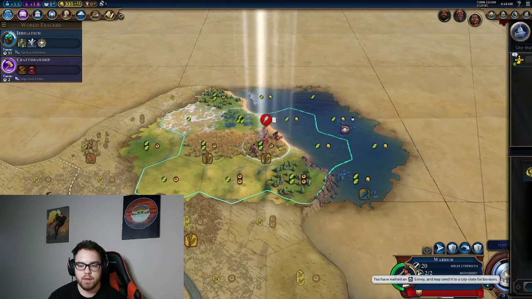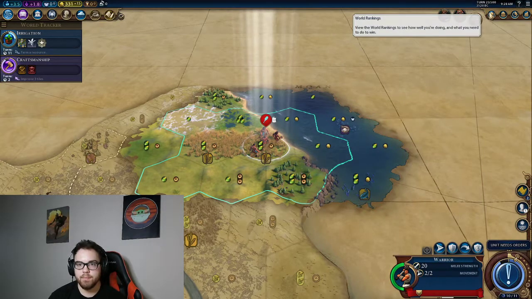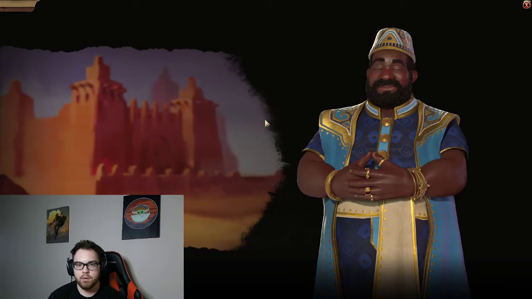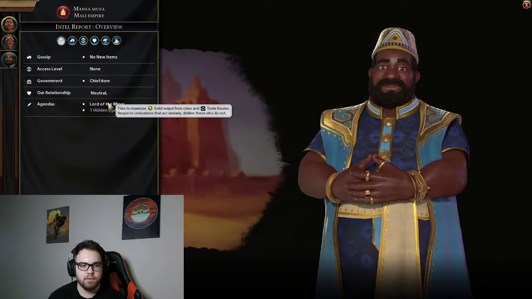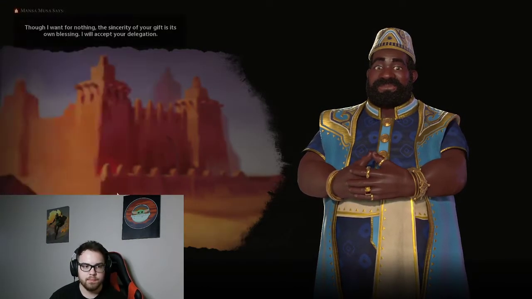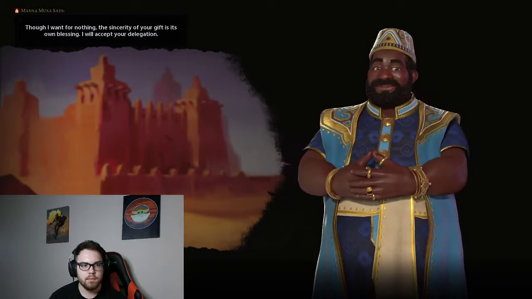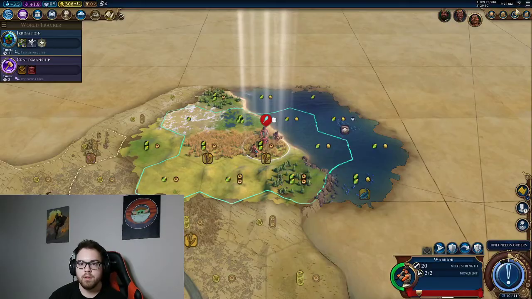Okay, so we got envoys. Obviously we're going to send them to the only place we can right now, but let's go ahead and look at our Mansa. Lord of the Mines tries to maximize gold output from cities and trade routes. Respects civilizations that act similarly and dislikes those who don't. Okay, we'll send him a delegation.